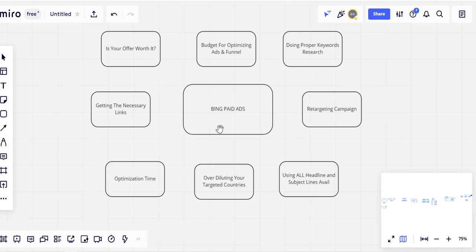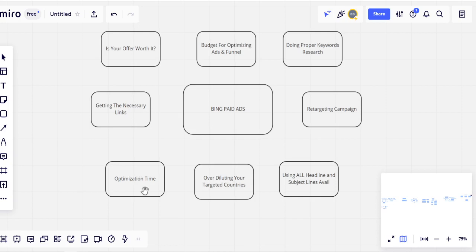But for optimization time, this is actually referring to the fact that Bing and Google are running on machine learning technology. So every time you make a change in your Bing platform, for example a change in your budget, instead of running maybe $20 per day, now you want to run $50 per day, or you remove or add certain keywords, so long as there's any change to the existing campaign that is running, because it's on machine learning, it generally takes 5 days, guys. 5 days for the platform to fully optimize the ads now.